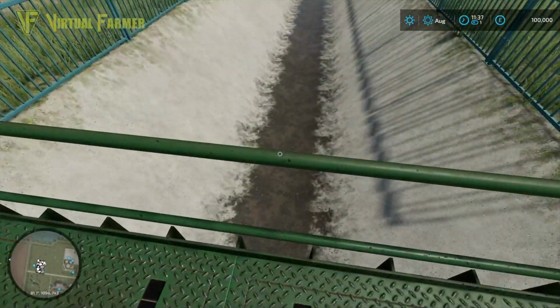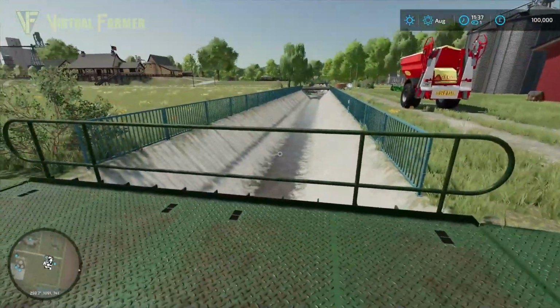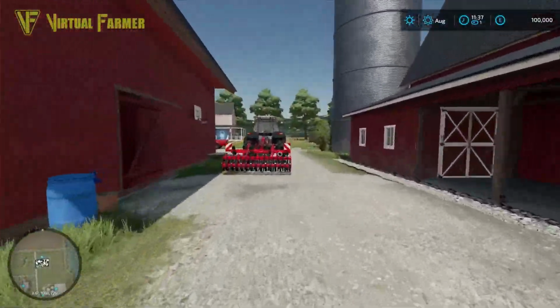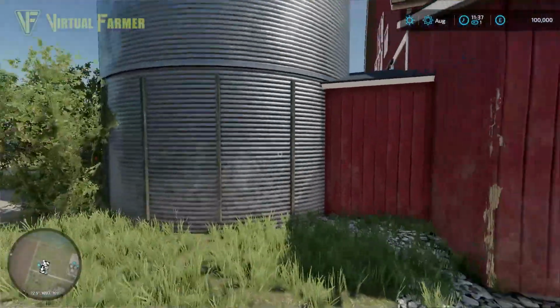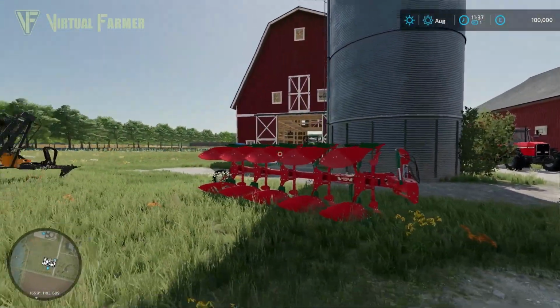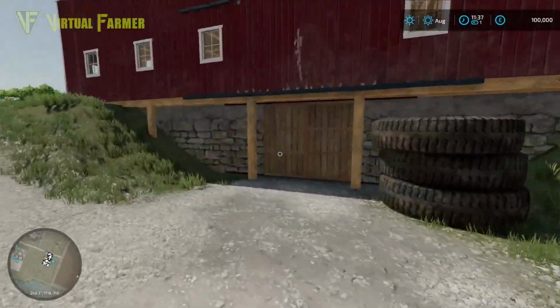I love this waterway that goes through the middle of the farm. It separates the farm from the main sell point mostly, which is pretty good. The use of the standard barns and things from Farm Sim works well as well. I like the positioning, and yeah, full access to the whole thing.